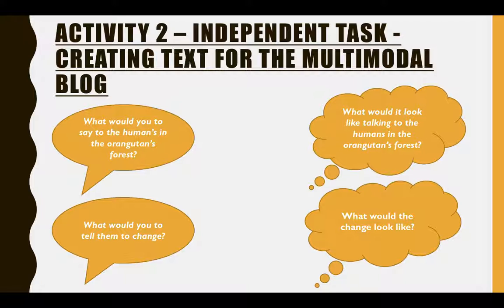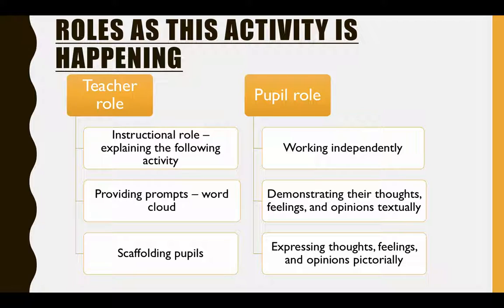The second activity is an individually based activity that aims for children to express their thoughts, feelings, opinions and ideas for social change pictorially and textually. The speech bubbles will require their textual input and the thought bubbles will require their pictorial input. The teacher's role in this activity is to firstly provide instruction for the activity and how the activity will follow.